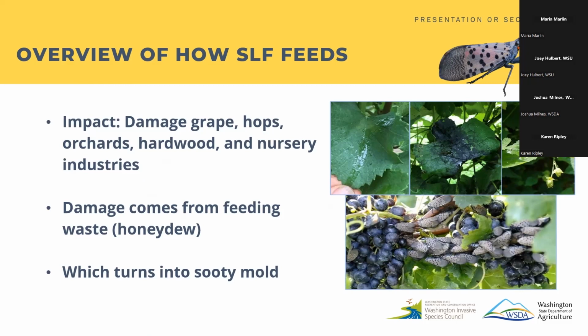In Pennsylvania, spotted lanternfly populations have been detected and managed in grapes, and the damage is significant. Whereas spotted lanternfly feeding in grapes, they excrete their waste. That waste is called honeydew. Honeydew is actually a very sugary substance that they feed on and excrete, and it lands on the grapes and leaves. And you can see that it is clearly in this picture. This leaf is actually covered with honeydew because of the sugar on it. And eventually it promotes black mold. This can lead to a mold problem throughout the vineyard.